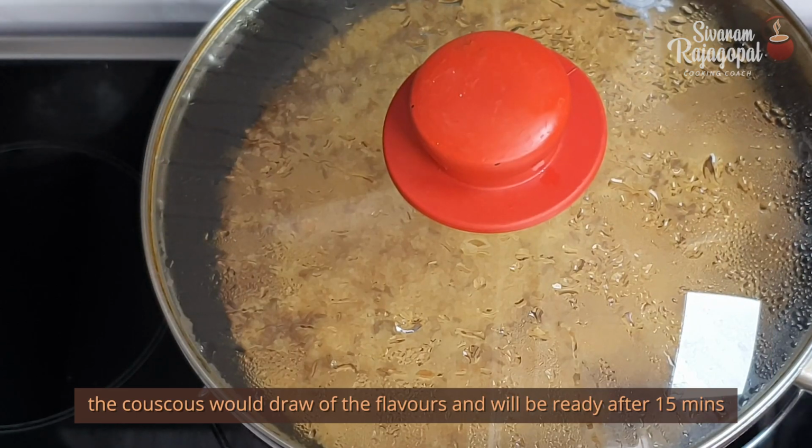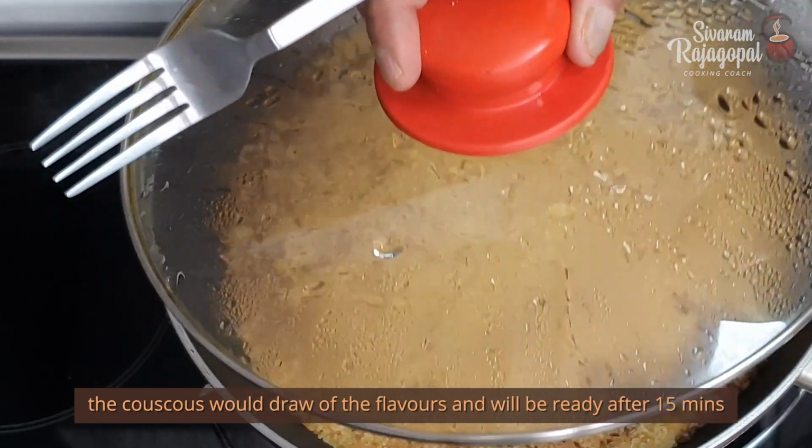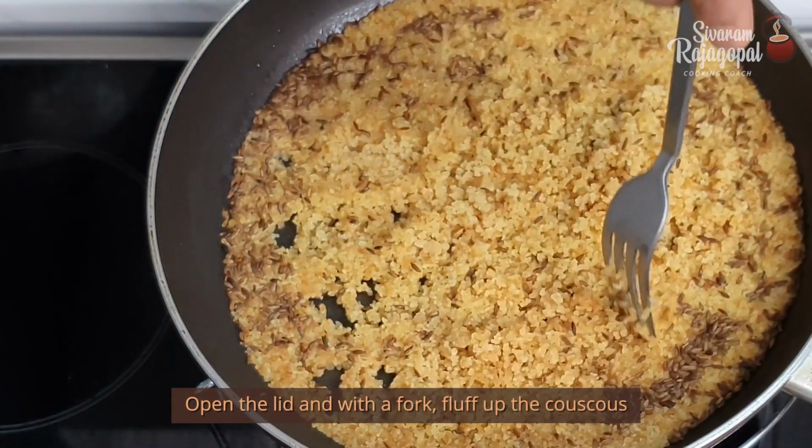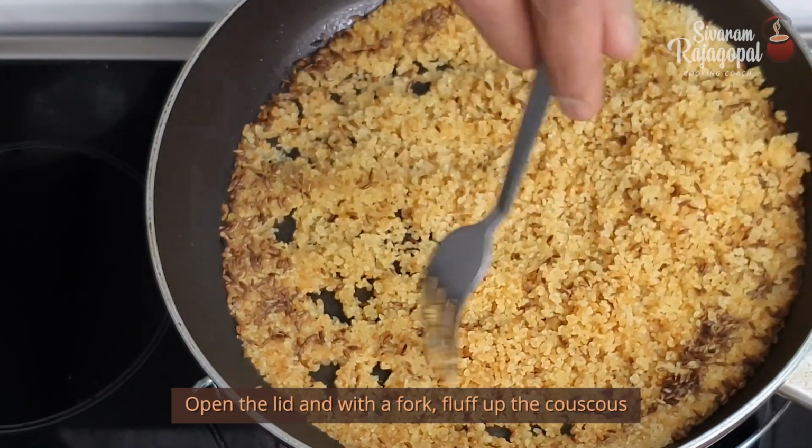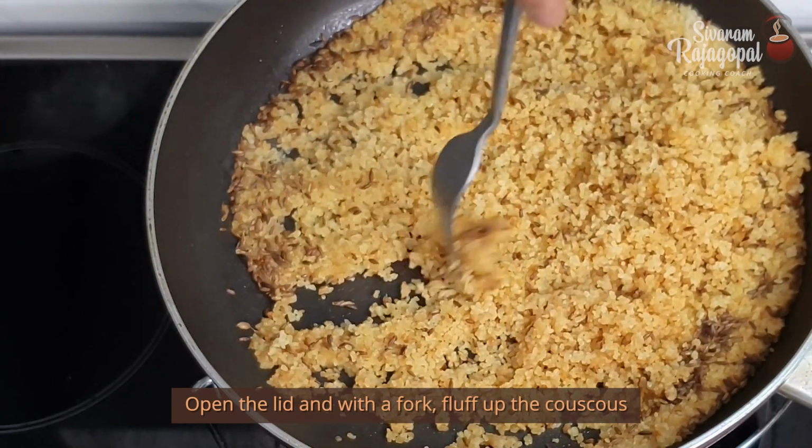So now the couscous should be ready. Let's open and check it out. You see, it's all fluffy and no clumps. This is how the couscous should be.